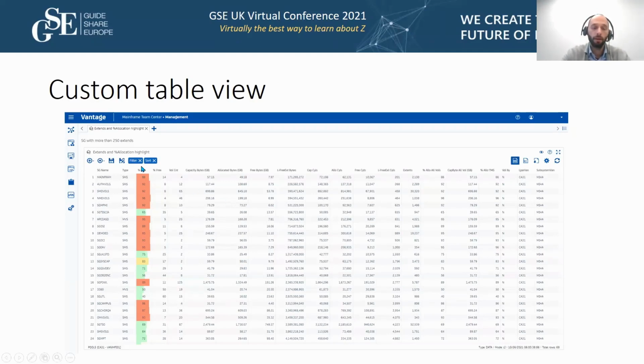And also here on the top left, you have two new buttons, that is save or save as. So if you are happy with this view and it's something that you would have to come back to next week or next time when you'd like to see the fragmentation of the storage groups, then you would like to save this view. So you don't have to apply the same color conditioning and filter again. So you can save as a new user view. And by clicking that, you will store a copy of this object under the user view, which will be nested under the storage group objects. So you can easily access it back.